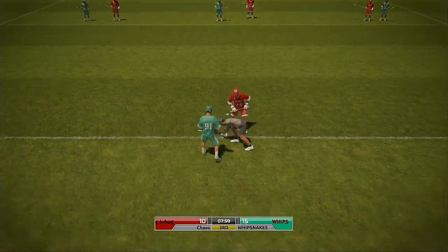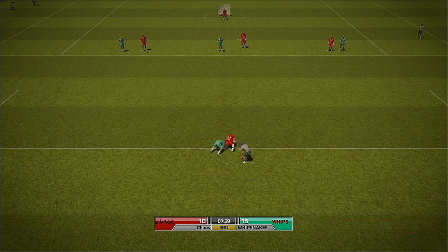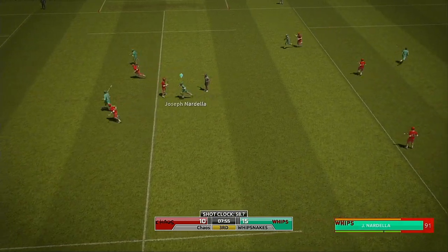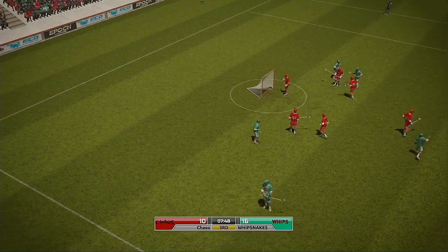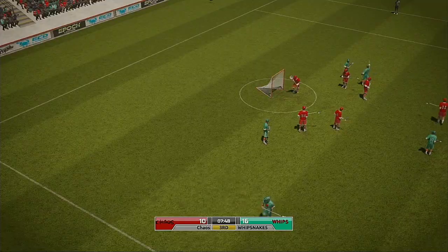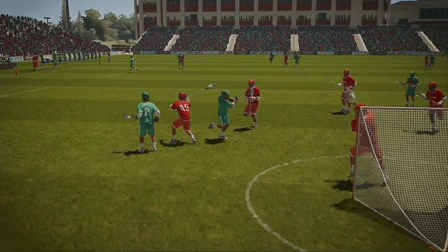Well, they say the definition of insanity is doing the same thing over and over and expecting different results. The away team might want to check themselves into the nearest institute. The home team has been winning face-off after face-off. The visitors need to try something else here because they are losing a heck of a lot of possession out there. What a goal! One racks one up for the home team.